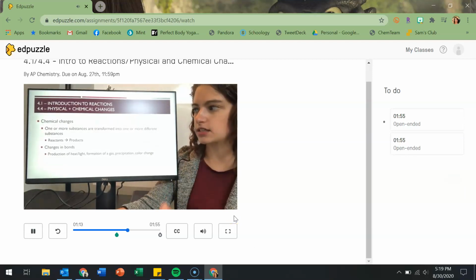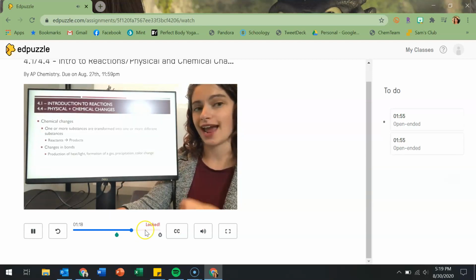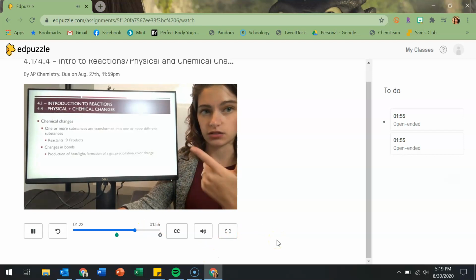I'm going to keep talking about physical and chemical changes. Again, it's still not letting me go forward, still telling me that it's locked, which is good. That's what I wanted to happen.